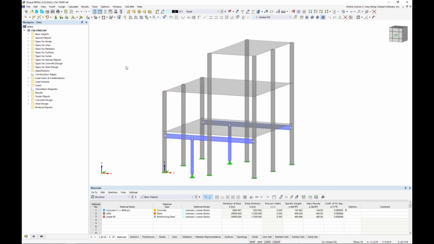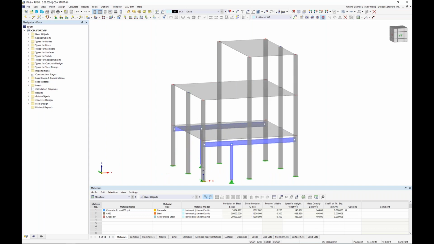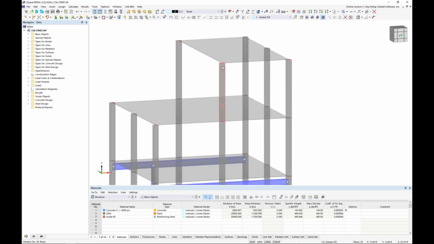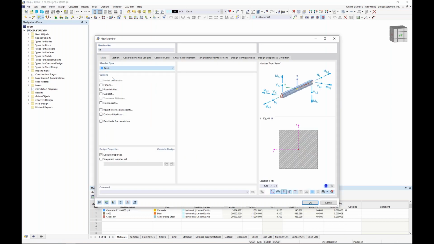And actually, there's one more thing that I had forgotten before we define our construction stages: maybe we want to apply a quick rib element that spans between these columns. Just to introduce you to this rib type, we can draw in a new single member. And we can see the member type would actually be set to rib. Now, what's special about a rib is we can integrate it with the slab.